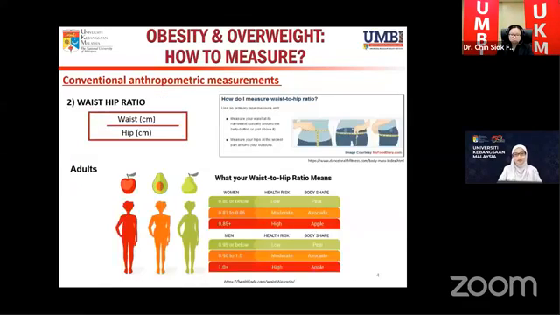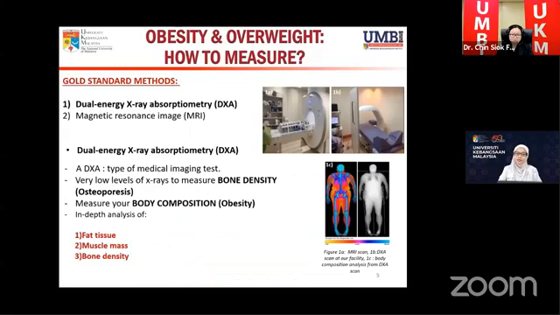Another common instrument to determine obesity is by using waist-hip ratio. According to the National Institute of Health, a waist-hip ratio of greater than 1 indicates that you have high risk of developing heart disease compared to a normal individual. And a healthy waist-hip ratio for women should be less than 0.8, whereas a healthy waist-hip ratio for men should be less than 0.9. BMI and waist-hip ratio do not account for body composition, for example, measurement of muscle, fat, and bone. Thus, they may not be accurate or ideal methods to classify obesity.